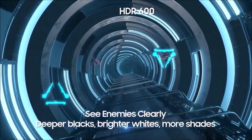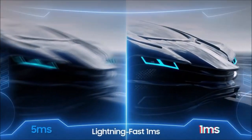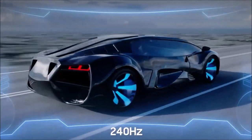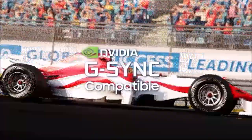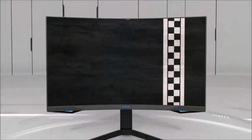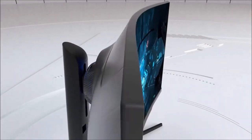Not only will you be able to see a ton of frames, but each one will render in all its glory. And you don't have to worry about screen tearing, since this monitor supports both G-Sync and FreeSync Premium Pro. The main concern relates to the use of VA panel technology, traditionally associated with slow response times. That's not the case here though — Samsung claims response times of 1ms, and this monitor feels and looks just as fast, comparable to the best TN monitors in speed. Overall, this is a feature-rich monitor that should please most people.